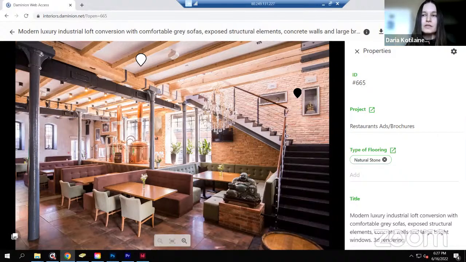Also worth mentioning that right now the comments are visible only in the Daminion interface. So people need to be connected to be able to see the comments addressed to them or the updates in the commenting thread that they are participating in. We are working on implementing the notifications by email. So this feature is going to be available in the upcoming versions of Daminion.